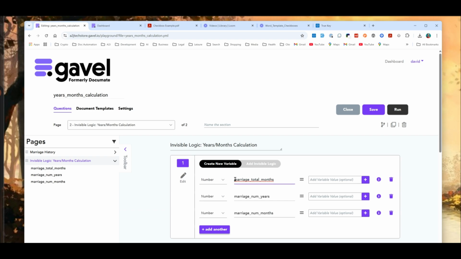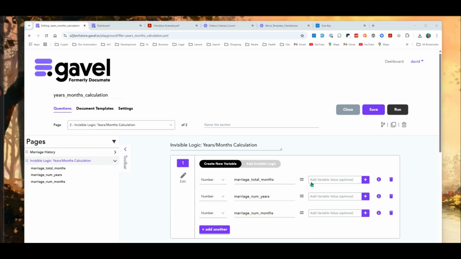And once we get that total number of months, we're just going to calculate the number of years for those 65 months, and in that case it would be 5 years. And then we also want to calculate the number of months remaining after you subtract the total number of years.